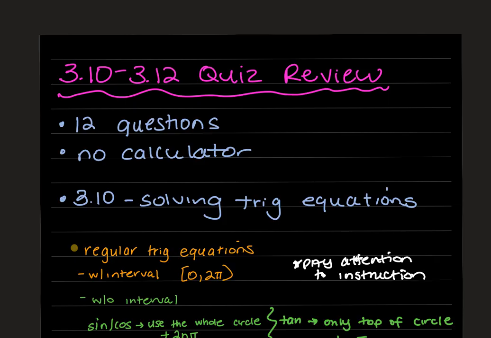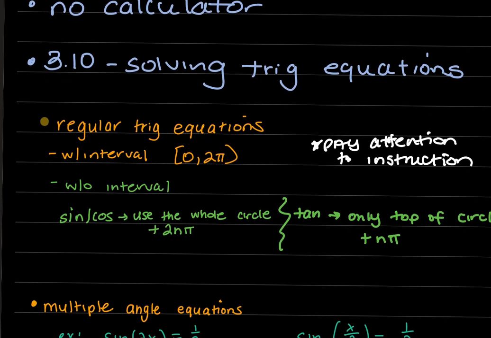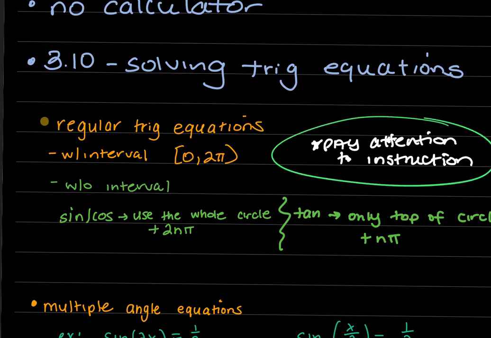All right, so we start with 310, okay? First thing in 310 is this is where it's really important to pay attention to your instructions. There are either solve the equation or it's solve the equation on the interval of 0 to 2 pi, okay? On an open-ended question, that's where you got to really pay attention to it. On a multiple choice, you'll know. Either the interval is there or it's not, right? But on the open-ended ones, you've got to make sure you pay attention to whether I am supposed to add the interval on or not.